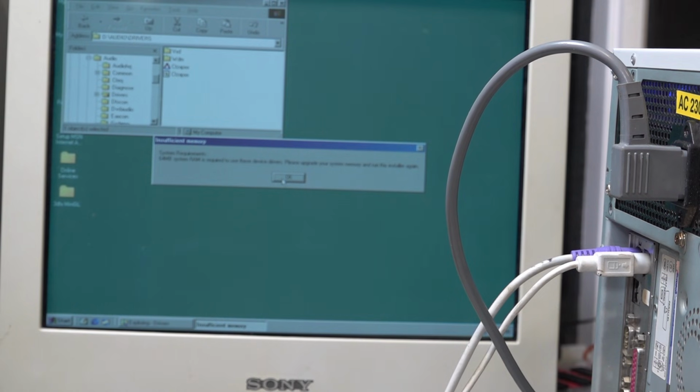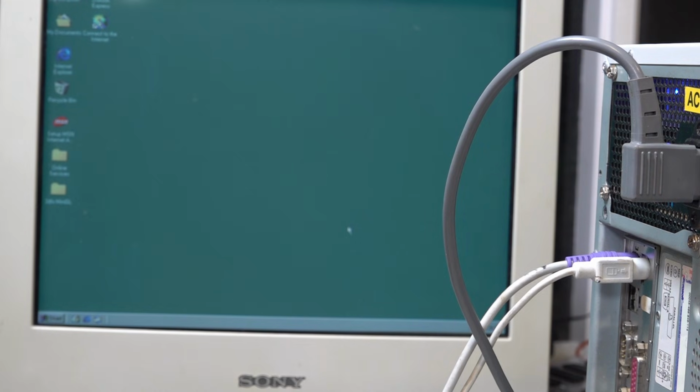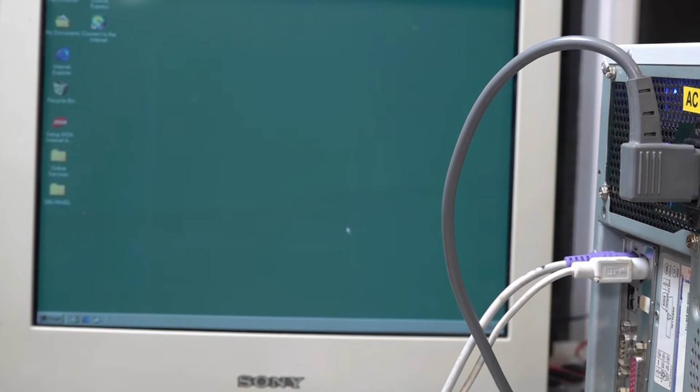Okay, so I need to put 64 megabytes of RAM into my computer. So let's do that. Okay, so we're back again. I've just installed a 256 megabyte stick, so we should be right now.